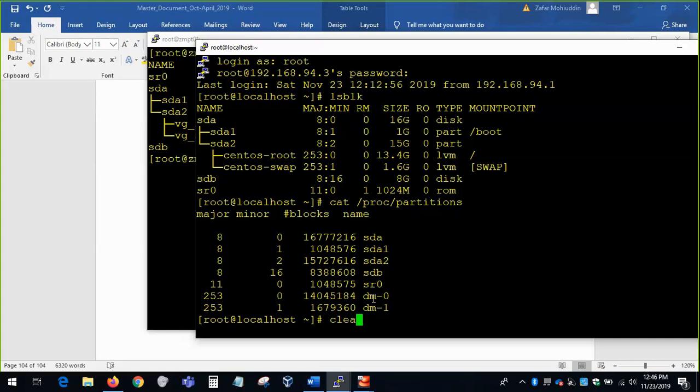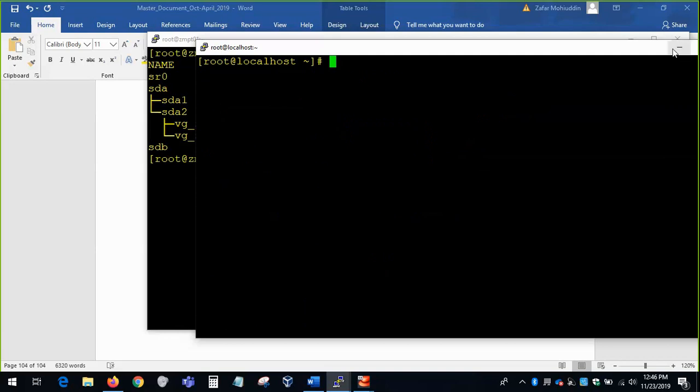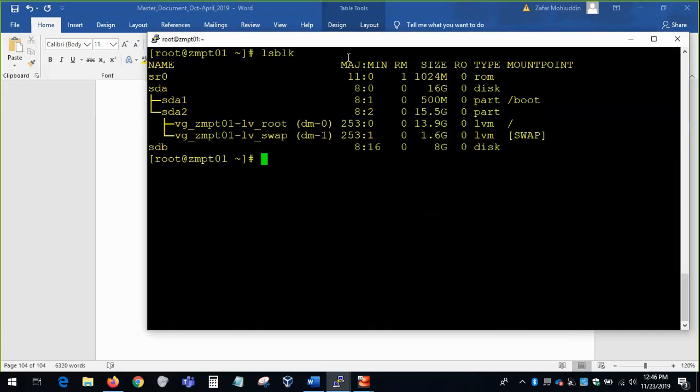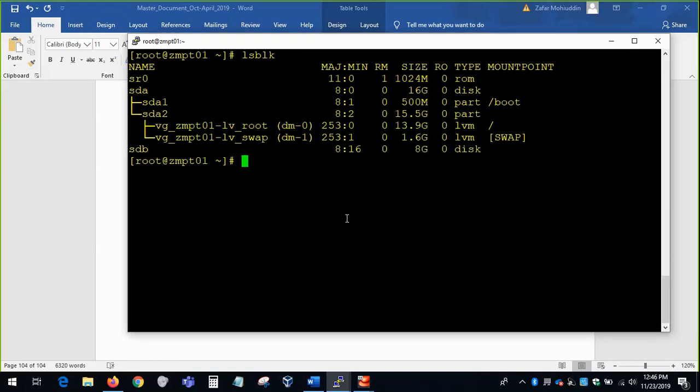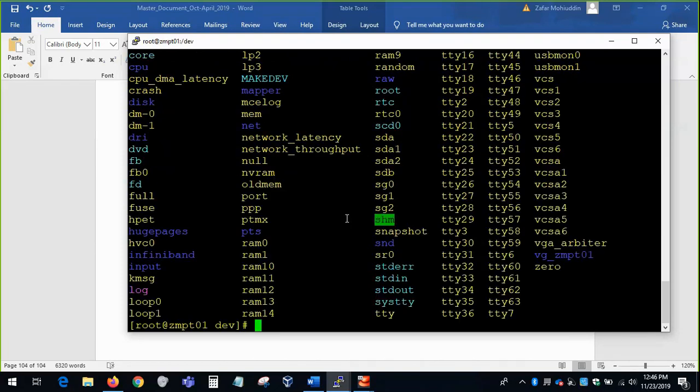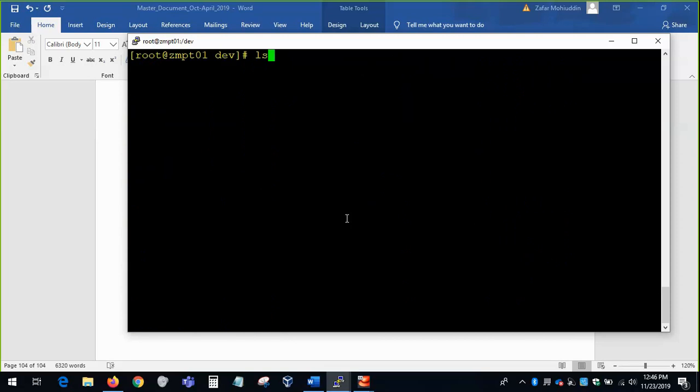Let me clear this. Okay, I'm going to show you only on one system here. It's going to be the same thing for 6 or 7. So you could practice on both of them. Before that, let me go into /dev. And then I'm going to do ls here, but it's not there. If I want to filter out, what command do I use? We can do the ls and do more or less so that it will stop.